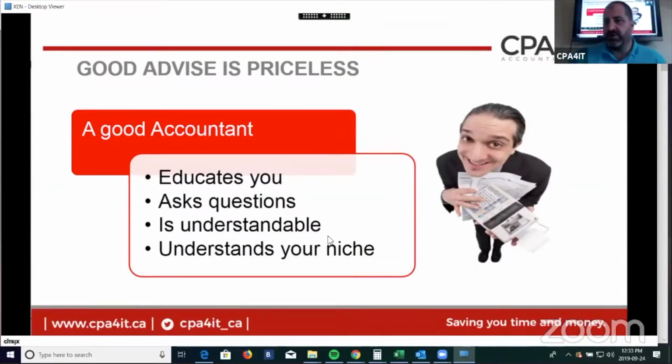Now we want to start getting into the key elements of the session. This is a slide that we put in pretty much every slide deck that we have, because making sure that you're educated, that we're asking the right questions to you, and that you're able to understand the way we translate that information is what really helps us to become great accountants. So I need your feedback as a managing partner of the firm.